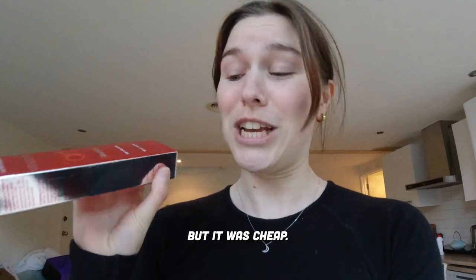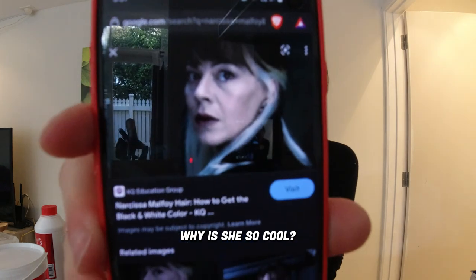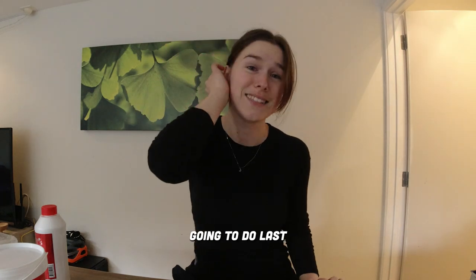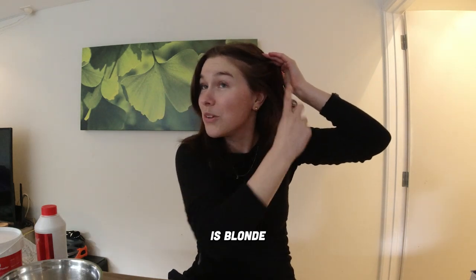I have this toner. I've never heard of this brand, but it was cheap, so I bought it. This is the queen I'm hoping to look like — why is she so cool? I did get my hair professionally cut for the first time in like three years, and now I'm going to professionally fuck it up. I also have an undercut, which I assume we're just gonna do last because it's right next to my head. It starts pretty high on her head — like all of this on her is blonde.